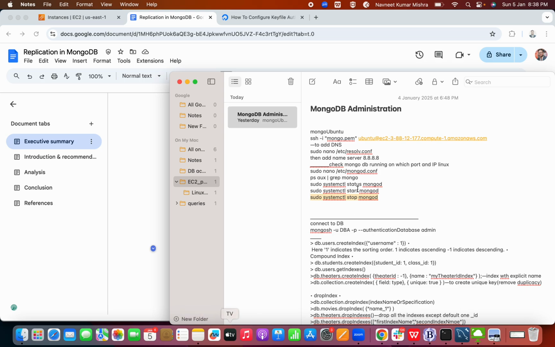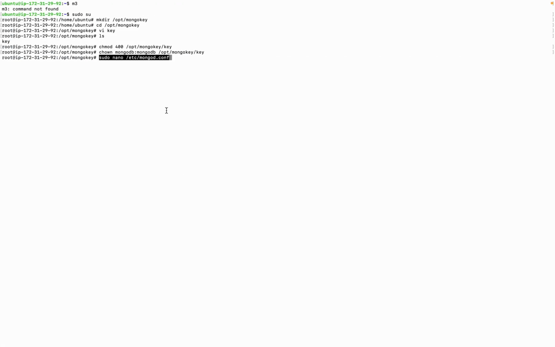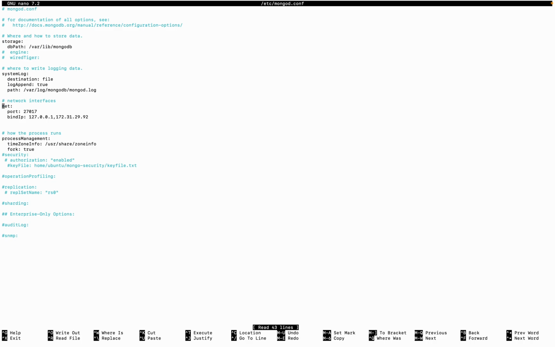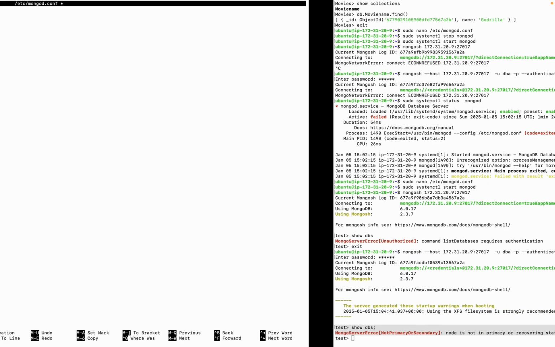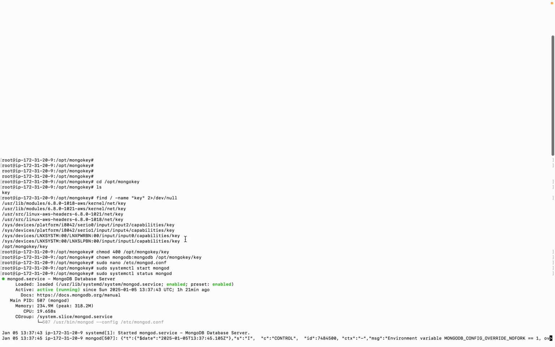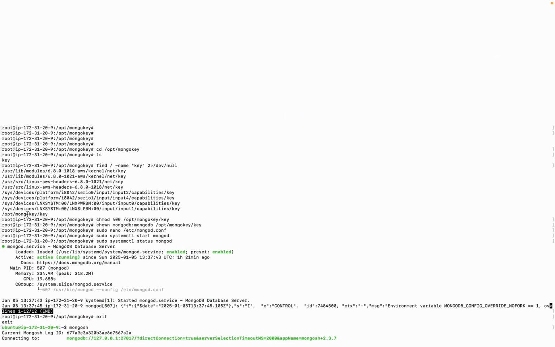So let's go to the conf file. Now here we have to enable security. Make sure to remove the comment here, as we were making a mistake in setting the authorization in the M2 server. Authorization enabled. Key file. Paste the path of the key file here. I'm just copying from the other server.